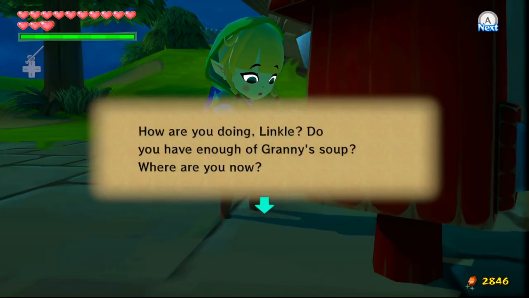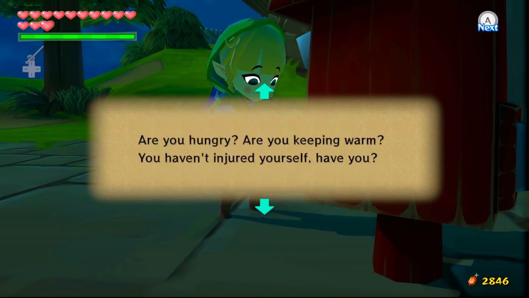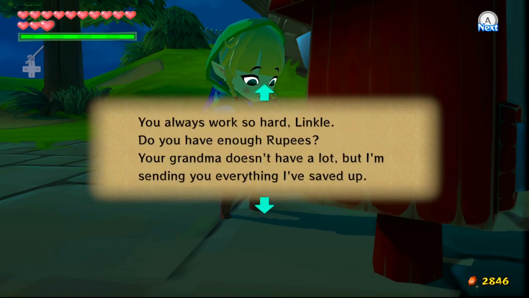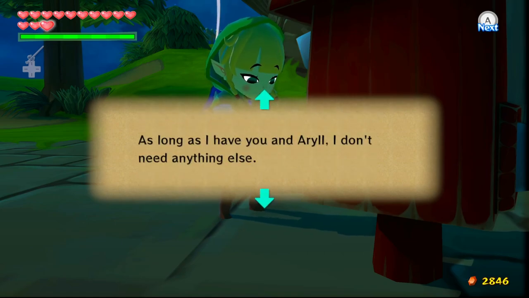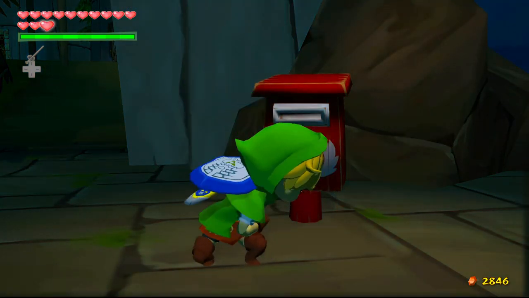How are you doing, Linkle? Do you have enough of Granny Soup? Where are you now? You may be closer than I suspect. Are you hungry? Are you keeping warm? You haven't injured yourself, have you? You always work so hard, Linkle. Do you have enough rupees? Your grandma doesn't have a lot, but I'm sending you everything I've saved up. As long as I have you and Ariel, I don't need anything else. I just want the two of you to return home safely. Love, Grandma.